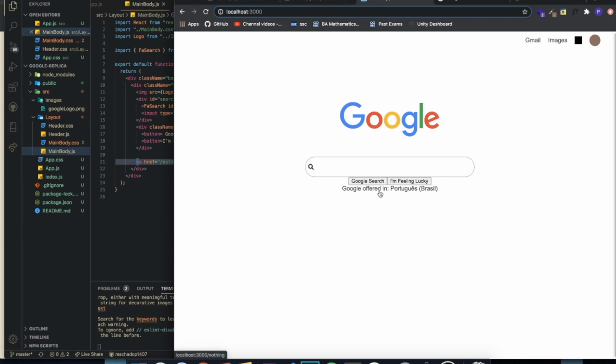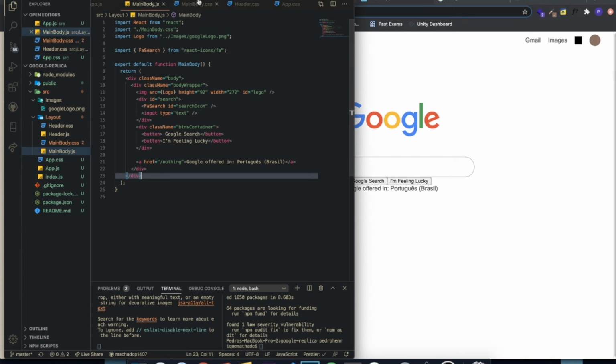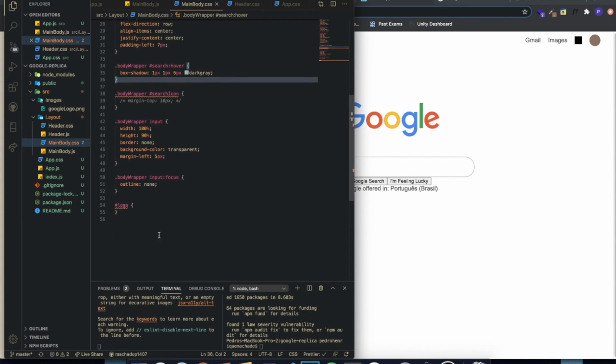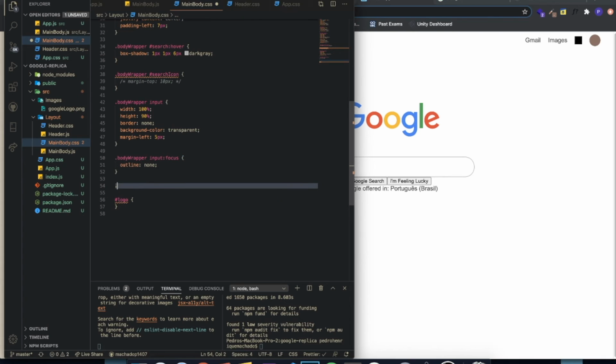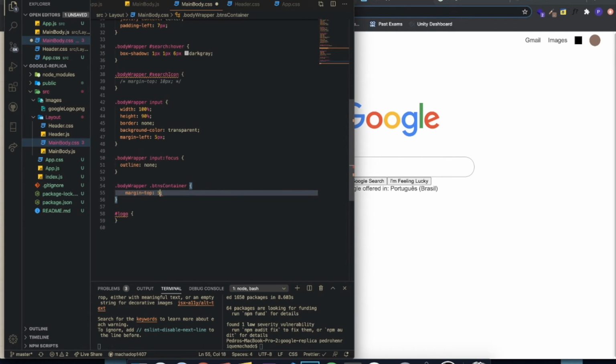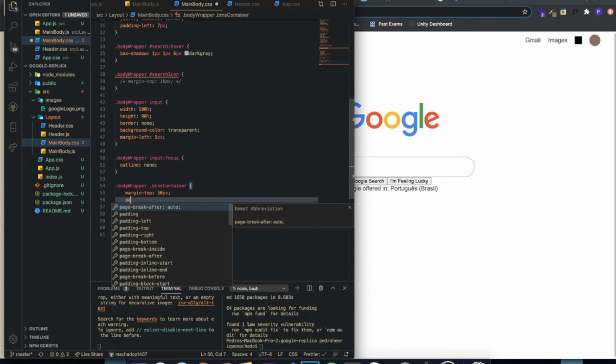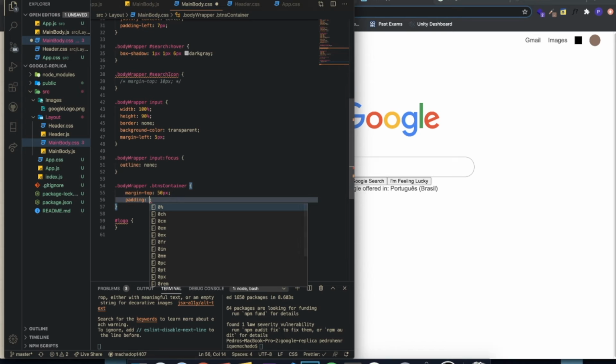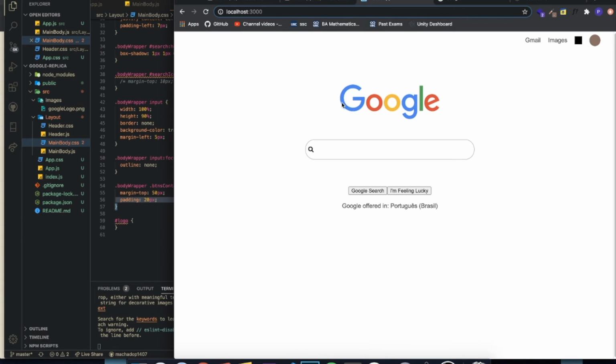Okay, and then I'm gonna put a margin top on the buttons container, right? So I'm coming here and I'm going to call the body wrapper and the buttons container, and a margin top of like 50 pixels, and also a padding of 20 pixels.